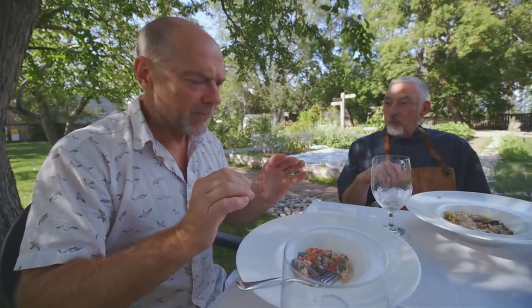There it is. Like you always tell me to do. See where it hits you on the palate of your tongue. And when it hits you, that's a lesson I've learned from you. It's not about just where it hits, but when it hits. The first bite, I actually do get a bit of the morels. And the last part of the bite, I actually feel like I get the risotto. But the middle section is all Douglas fir.